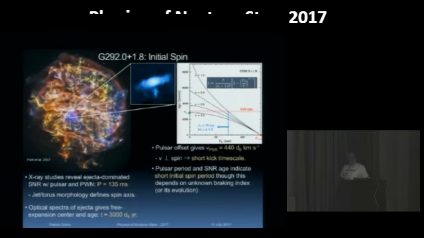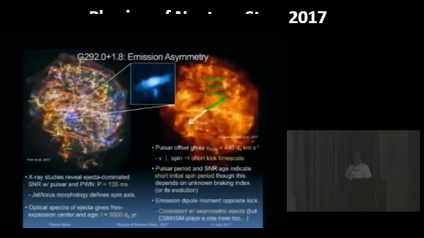Of course, it's crucial to note that the braking index may not be constant. The magnetic field may evolve, as we heard earlier today. It may have multiple multipole moments that make that a complicated thing to consider. And Samara will talk, I think, cover some of those aspects in her talk on Thursday.